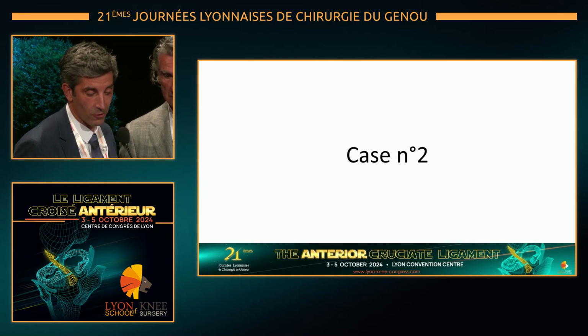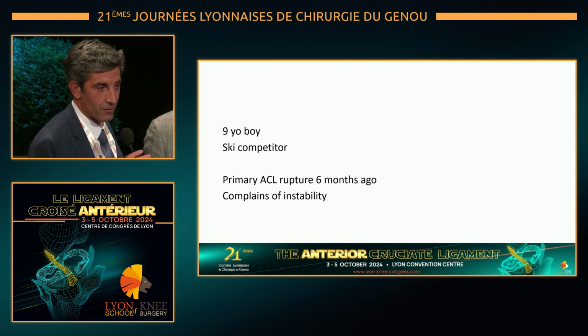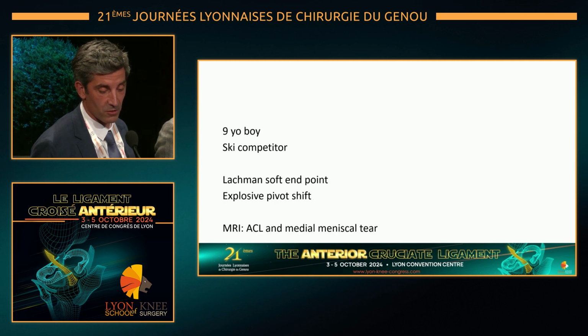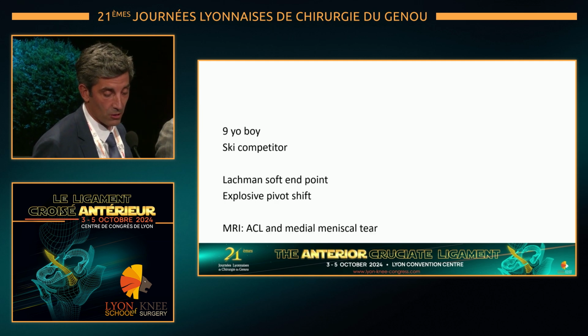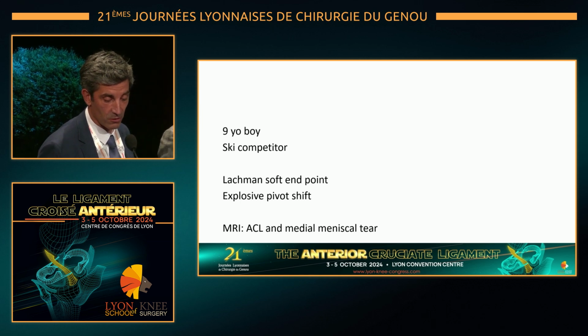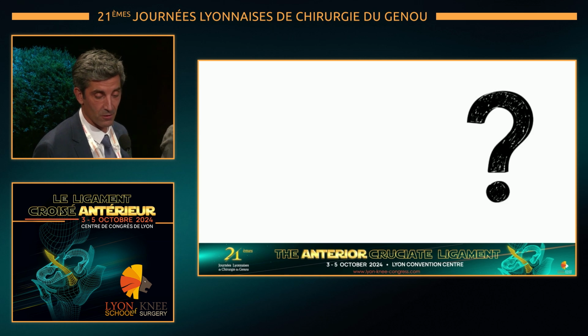We finally found our clinical case, so we can do it. For the expert, it's a 9-year-old boy, a ski competitor, and he sustained a primary ACL rupture 6 months ago. He complains of instability, lack of a soft endpoint, explosive pivot shift. I don't have the MRI, but he had ACL rupture and a medial meniscal lesion.